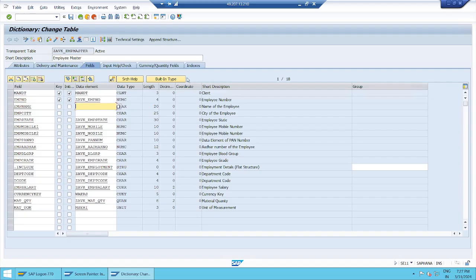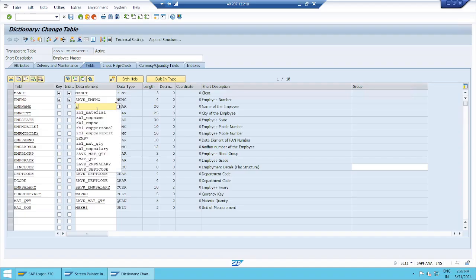Yes, but when replacing, use the same data type and the same length. This is important because we have already maintained data, and changing the data type or length, increasing or decreasing, will impact the data. That's why you have to be careful.